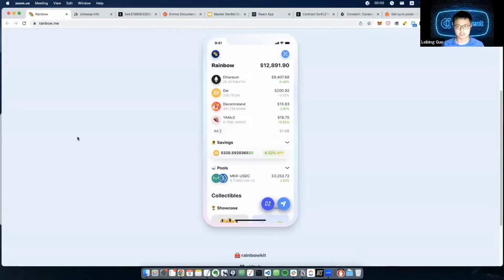But yeah, so today I'll just be covering with you guys how to get on-chain data from Evmos, right? So what is on-chain data used for? Have you ever wondered how to build a wallet? Rainbow Wallet is a really good wallet project, right? To build something like this, you need your token holdings. You supply your address to it and they give you your token holdings.